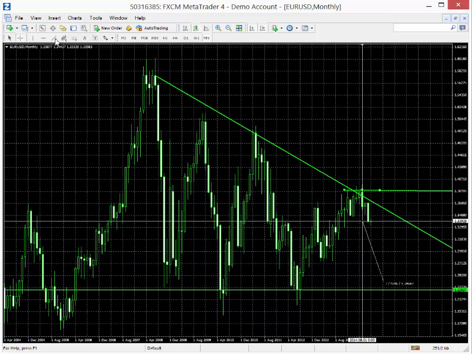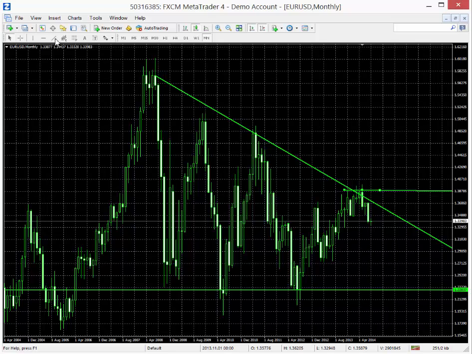Roughly from where price is trading right now to that level, you're looking in excess of 1100 pips, guys. So there's a lot of pips here to the downside. There's a lot of opportunities to the downside. And as long as we keep seeing a lot of bearish sentiment coming out of the Eurozone, primarily because we're not seeing a lot of growth, which Draghi was anticipating. We've actually seen over the past couple of months Draghi and his sidekicks cutting interest rates even further, as they still haven't been able to get enough momentum in the Eurozone. And that's what led to this fall recently over the past couple of months.